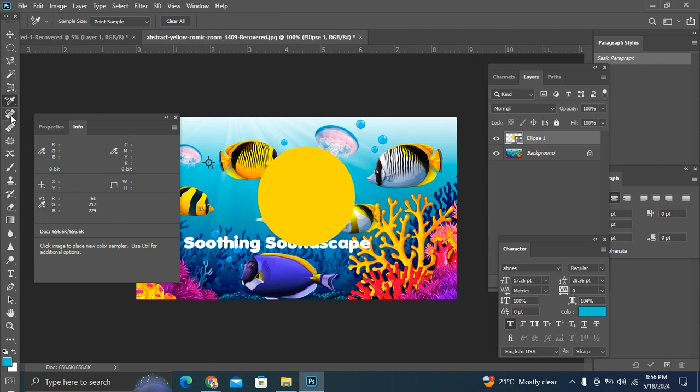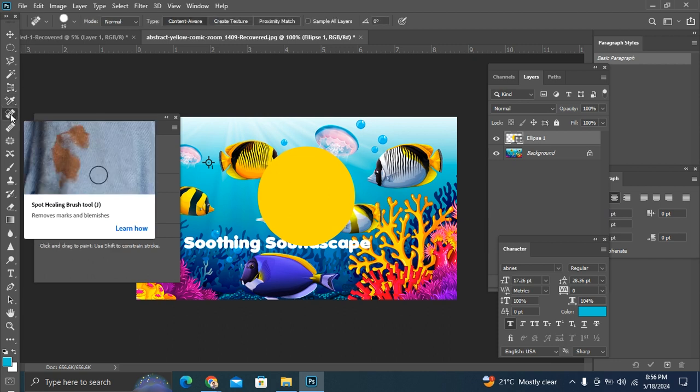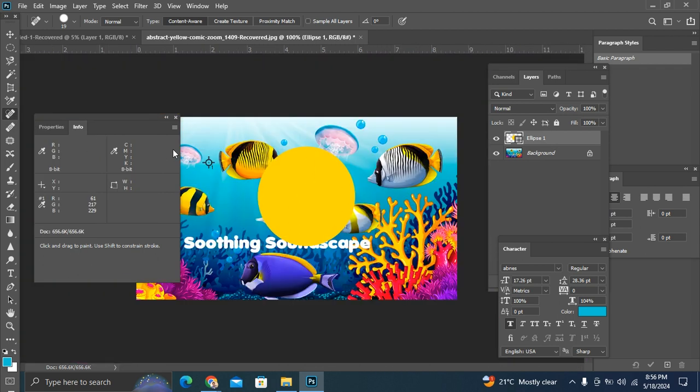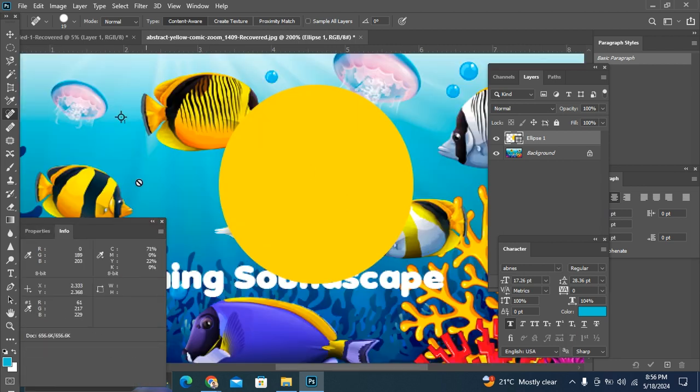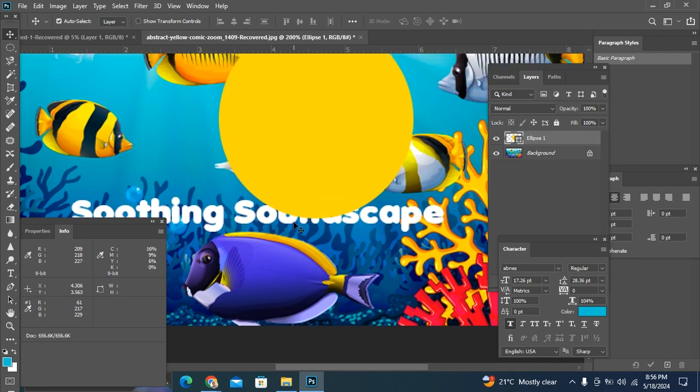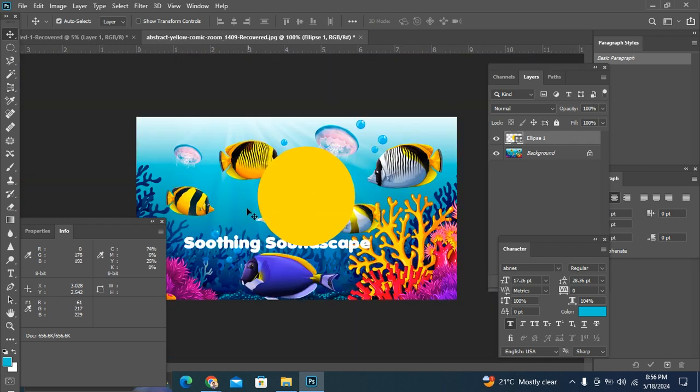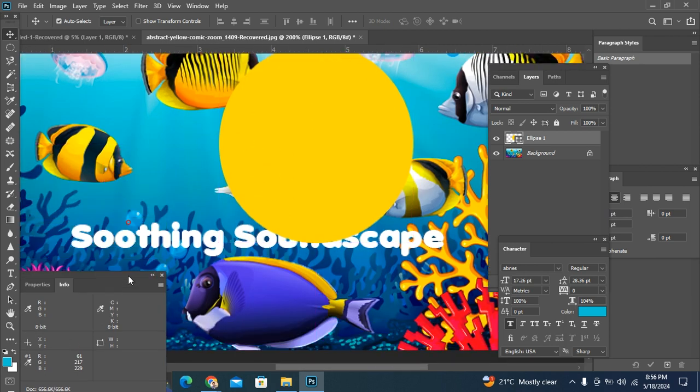And the next one, we are going to use this spot healing tool. This spot healing tool is used to remove sections of the image that we don't want.